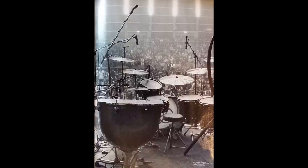And you can see photos. There are photos of the aftermath, and Bonzo's drums are strewn all over the place. You can see one of the floor tom legs is all twisted up. What's interesting is there's a photo of Bonzo's kit from behind where you can clearly see the floor toms, and one of the mounts, the leg, is on an angle. It's not straight. So that would tell me that maybe that was the floor tom that got damaged in the riot, and they had to drill a new hole so it could fit. Sure. Wow. Yeah.